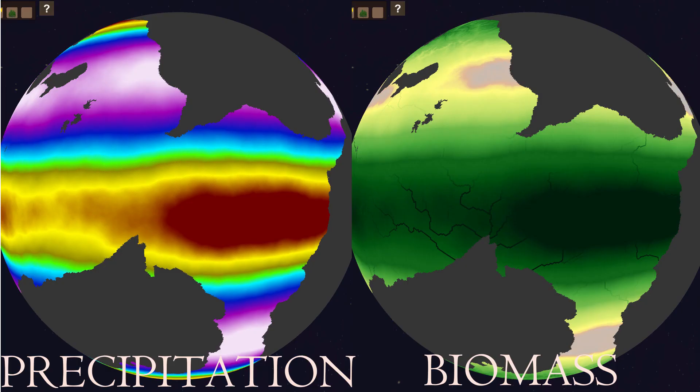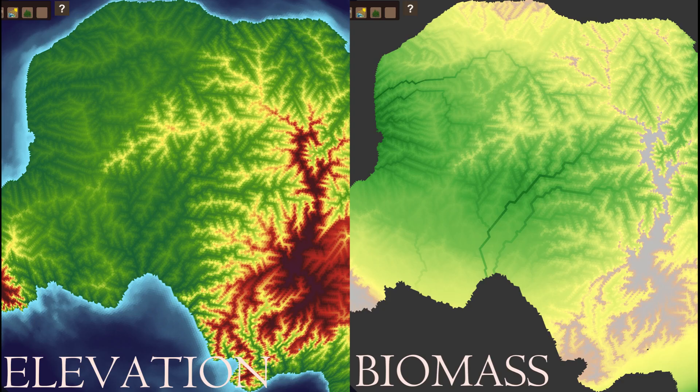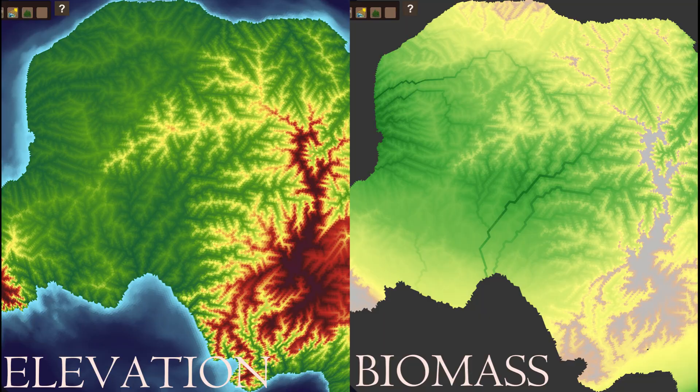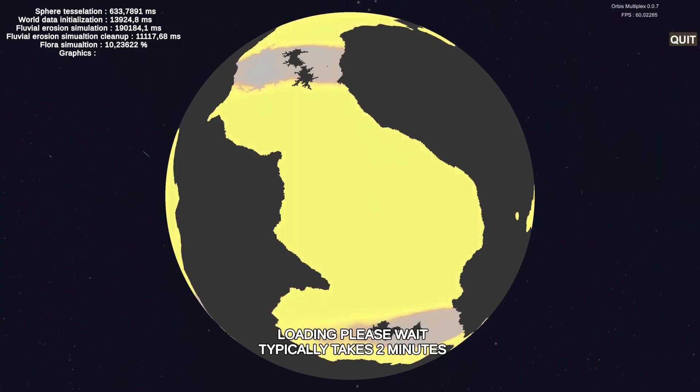At the moment, a very simple latitude-based precipitation model is used. In the future, I would like to improve the model to include rain shadows and their vapor-transpiration effects. But overall, this vegetation model looks promising. One can see that vegetation decreases with elevation. This is an effect of the lower temperatures at higher altitudes. When the actual game mechanics are added to the game, this vegetation map will be very important.